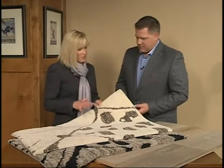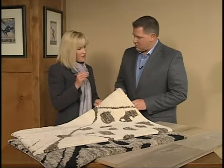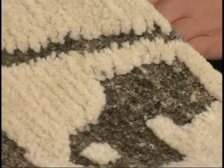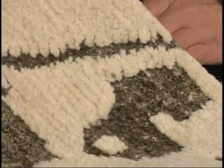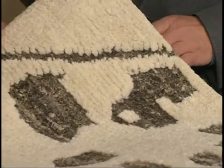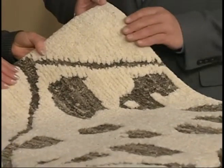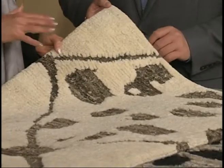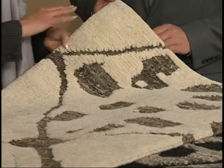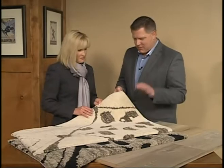So this is a completely handmade rug. Everything from shearing the sheep all the way to spinning the yarn, to weaving, all the cutting that they've done — creating the loops is all done by hand. They're about 3,000 man hours in a 9 by 12 of one of these. So they're really works of art, and they come in tons of different sizes and color palettes. This one utilizes all natural wool, so you have that beautiful heathered variation. I love the depth that it gives — it actually looks like shadowing.